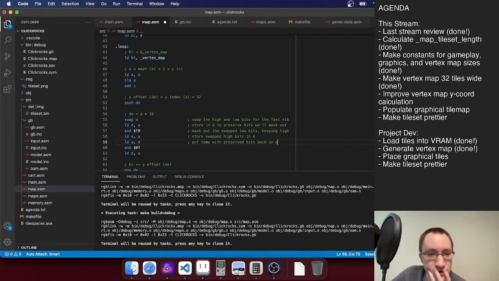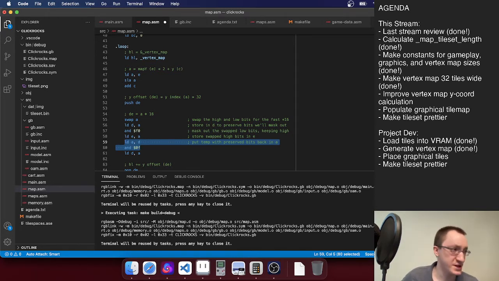I wonder if alternatively I could do an XOR. I think I could do an XOR, right? Instead of these two instructions. It's like I see 4 viewers on the stream and I'm hoping one of them knows Game Boy Assembly and can be like, yes, that's exactly what you do.